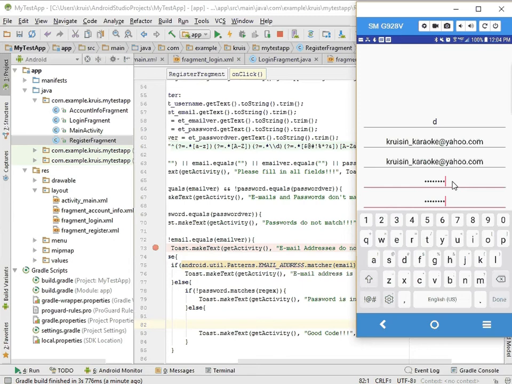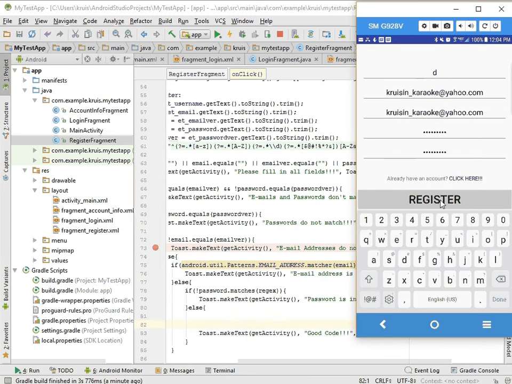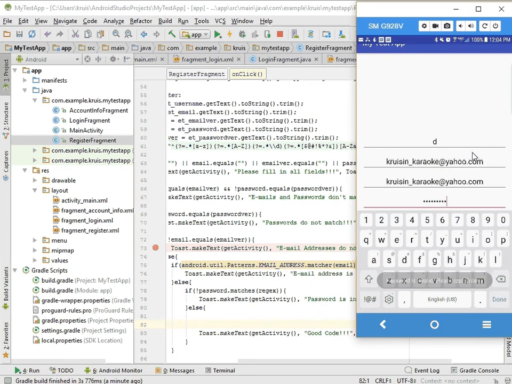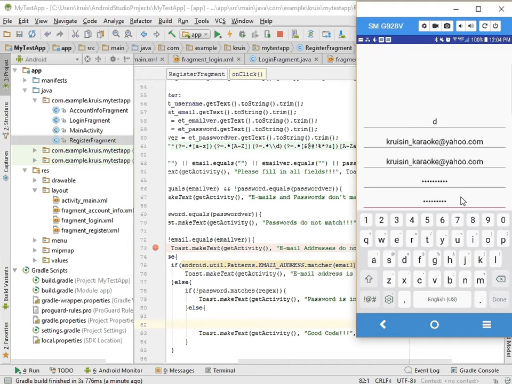And we'll type in the number 1. So we've got 3 of our 4 criteria in there. And it's at least 8 characters, so okay, the password is invalid. Alright, so let's plug a special character in. So we're going to plug in shift 1, or the exclamation point at the end, and it should come back good code.